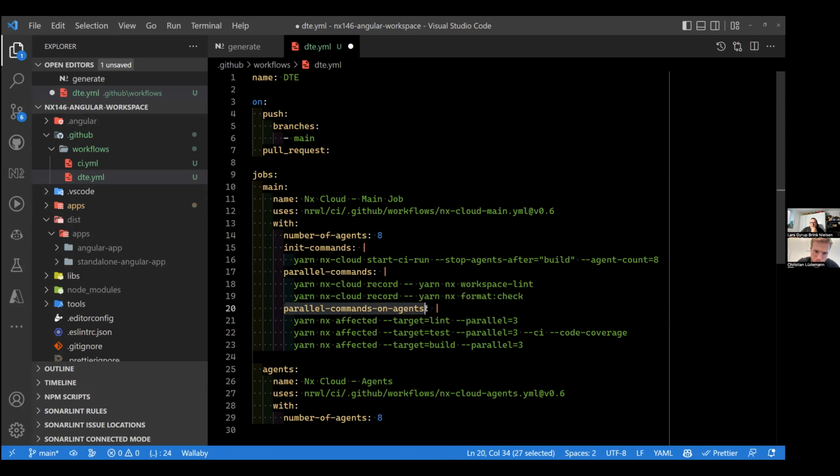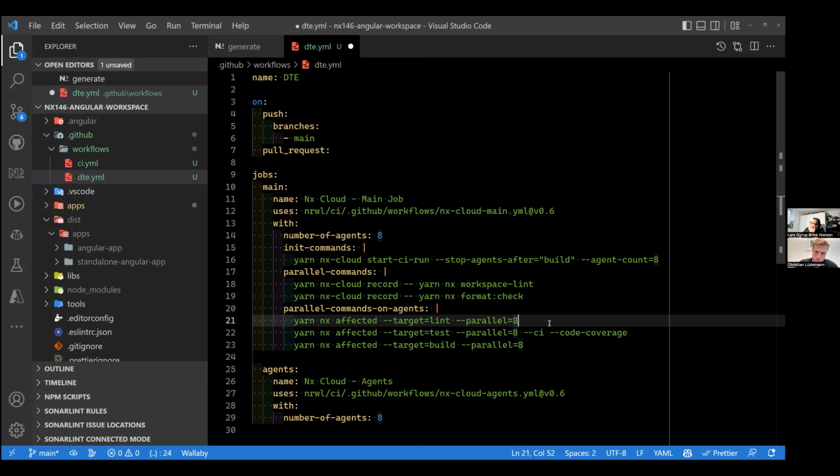Parallel commands on agents. So these are the jobs or the tasks we want to run on these 8 agents down here. It says parallel 3, but since I changed it from 3, I should say 8, because this is also a tweaking parameter for the max amount of lint tasks that can be done on 1 agent, and 8 is, or is it?